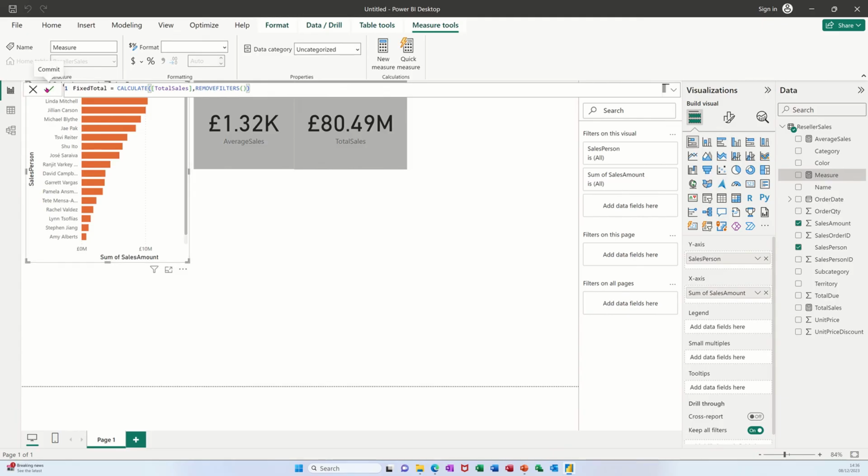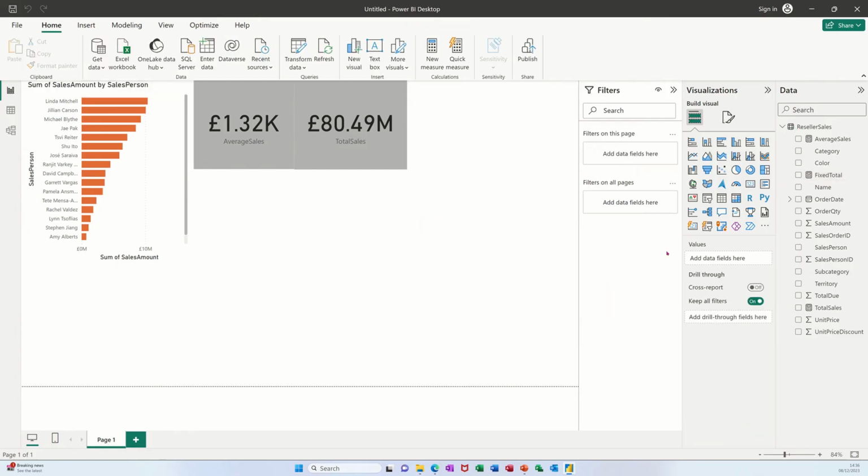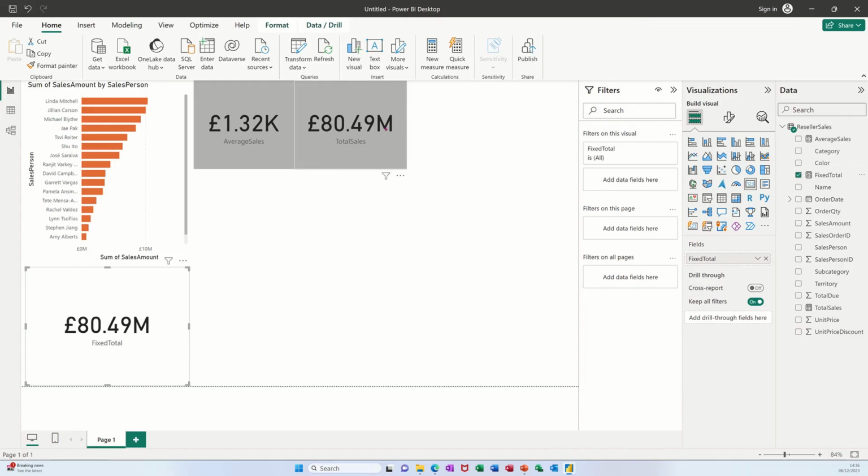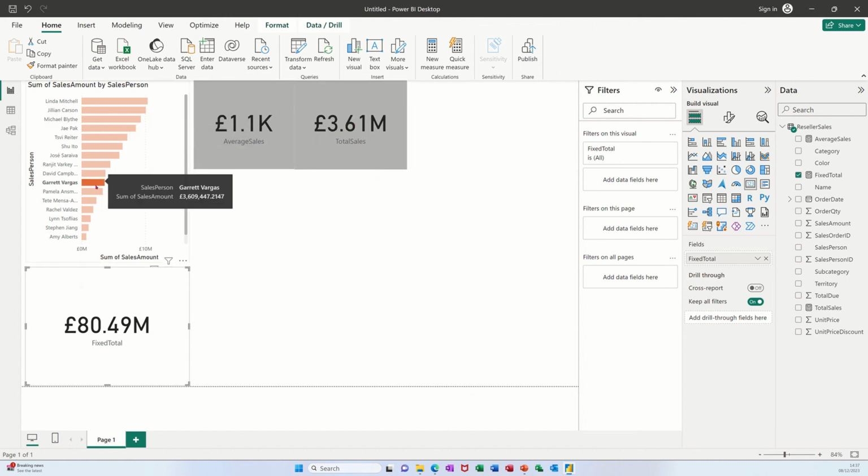And let's have a look at that. So I tick that one. Do myself another, so I'm not clicked on anything. Get myself another card. There she blows. So I've got one now called fixed total. If I tick that one, comes up with the same figure as that, which is great. But when I click on this, that one stays complete as the fixed total, where this is now reacting to whichever filter I select from this list. So that one is just going to always show you that total figure.